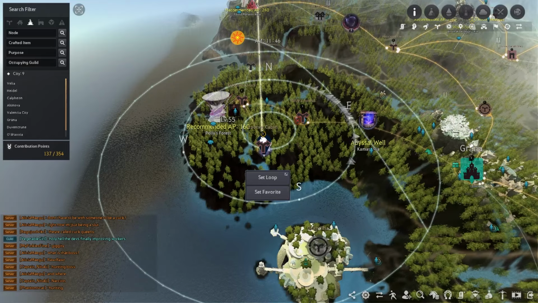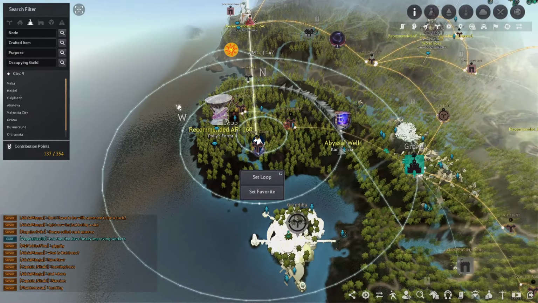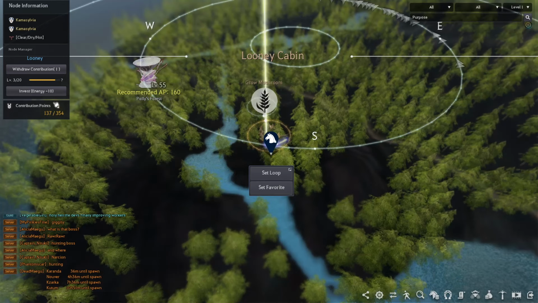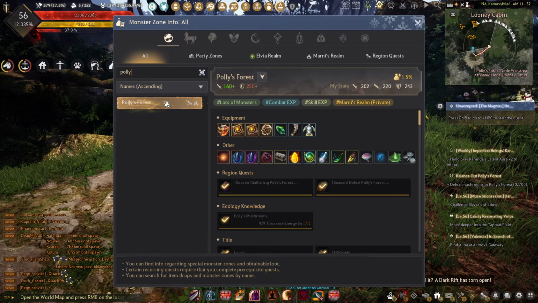Polly's Forest is west of Grana, which is in the Camisilvia region in Black Desert, so it's most west on the map, and then you head out to Looney Cabin, and this is where you want to start your rotation. I just started doing this, but I would definitely suggest investing energy into this node so then you get a better drop chance.